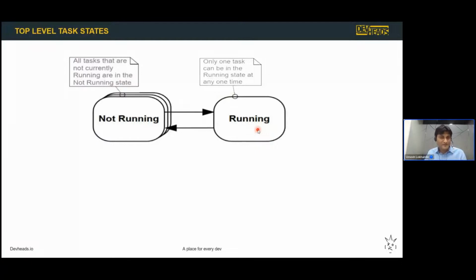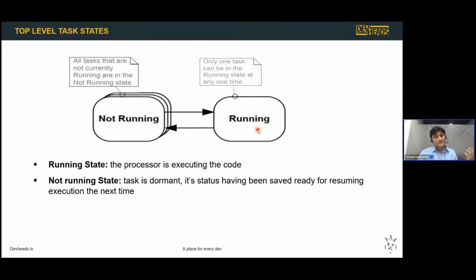Don't worry, just wait and watch. So there is a running state and there is a not running state, right? That's what I have just explained to you. So from the top, there are only 2 states that we want to focus on today. And just remember, the scheduler is the only entity that can switch a task in and out of running states. This is what we are talking about when we are using FreeRTOS or an RTOS with the microcontroller, right?